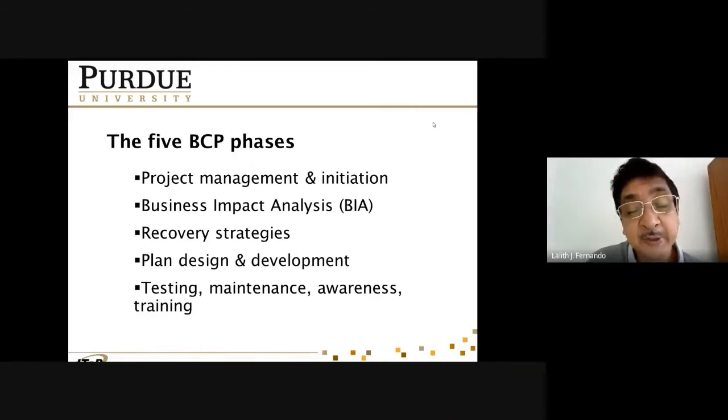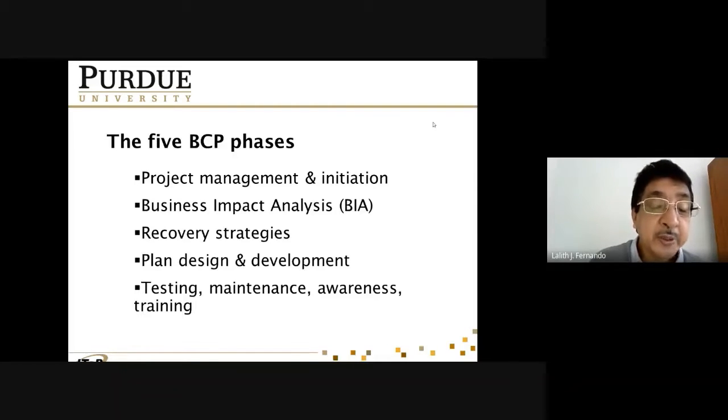Then planning, designing and development. Plan, design and development is another one. So what I feel is in this BCP phases, the most important phase is business impact analysis and recovery strategies, because these two things would be the core of this. Because when you do the business impact analysis, you should really think about all possible alternatives. There can be a situation where you have not really projected, but anyway, you need to put forward all the types of alternatives as far as possible. Then the recovery strategies also. Then you can plan it, prioritizing whatever the things, and you need to develop.